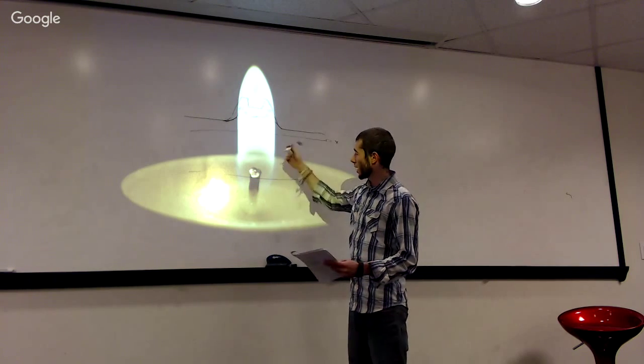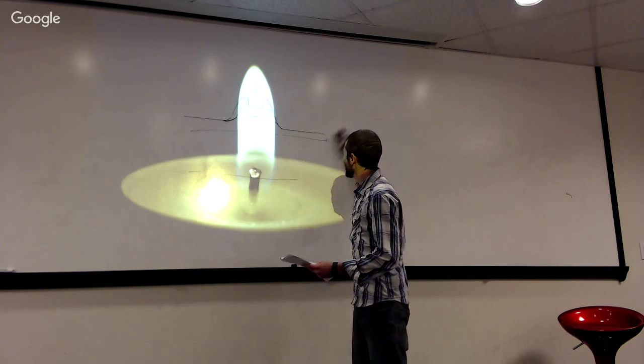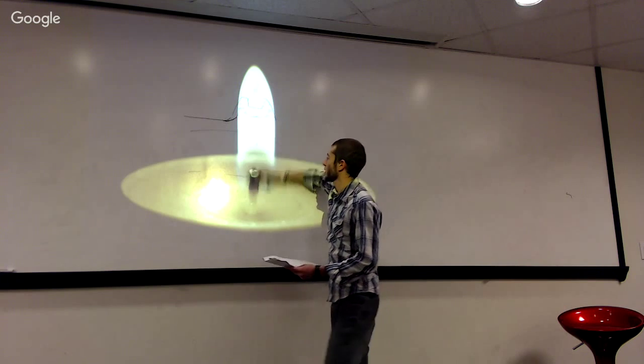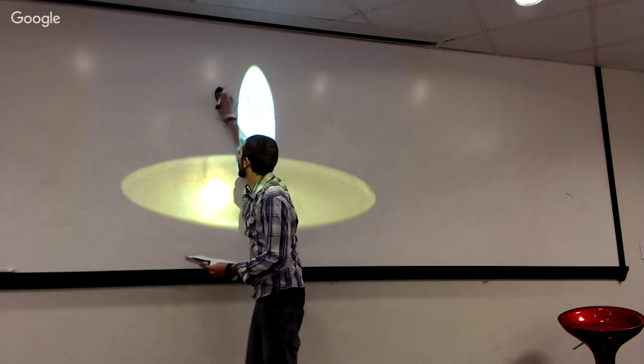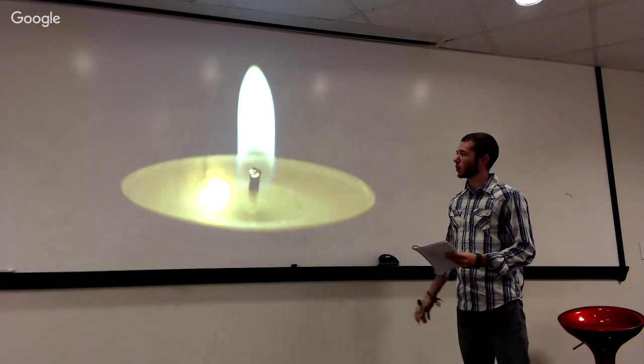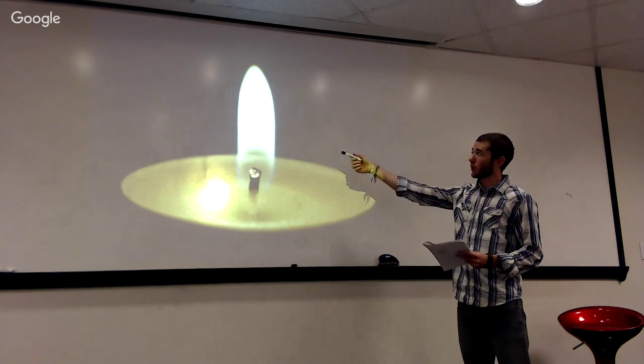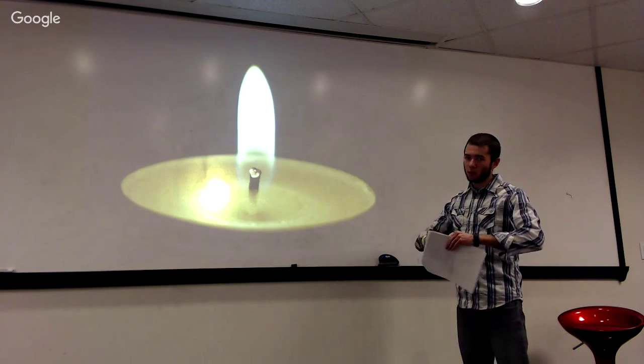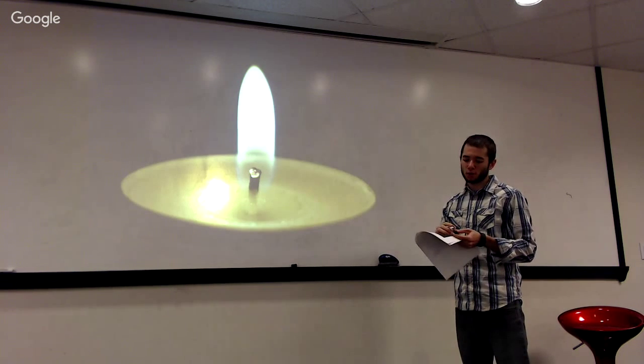I want to see velocity profile somehow. I don't know if I can do that as a scalar field or a vector field. That's up to you. And then we'll do one more thing for soot. So if you had to draw what velocity looks like in this whole system, how could we do that? Who wants to jump up and draw some things?